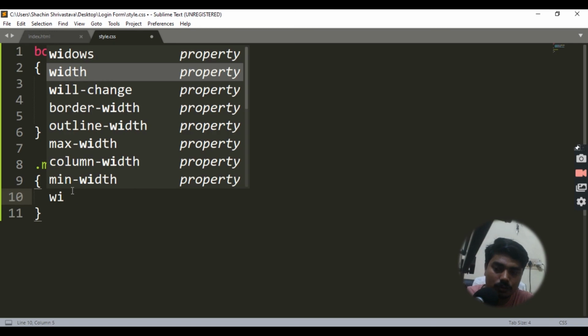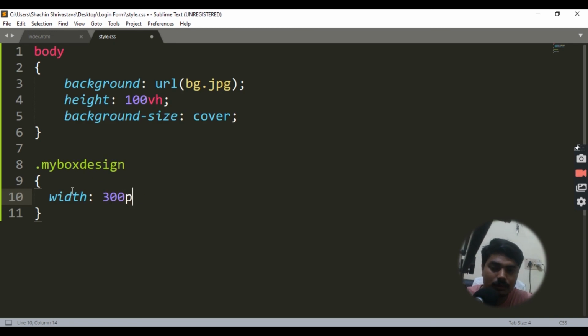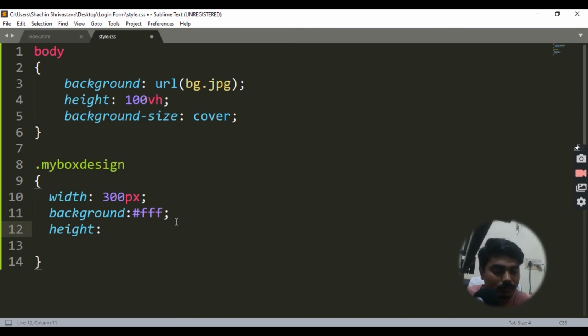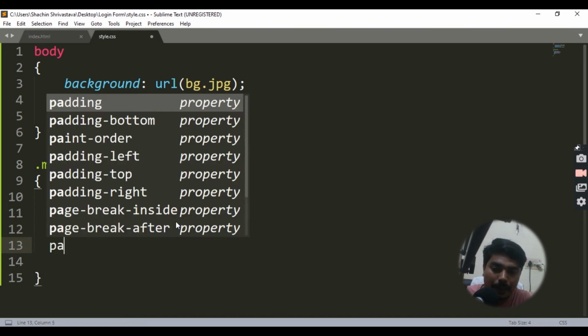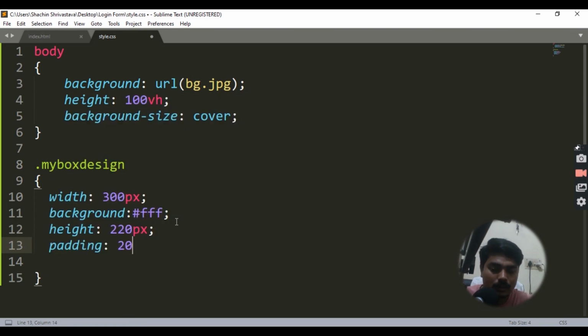So width is 300px, background only has white color, this is the code of the white color, and height 220px. Okay, padding 20px.